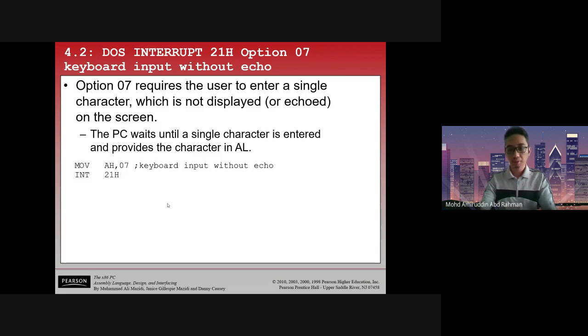You type on the keyboard and it will be saved directly in AL. That is the AH function for interrupt 21 option 07.